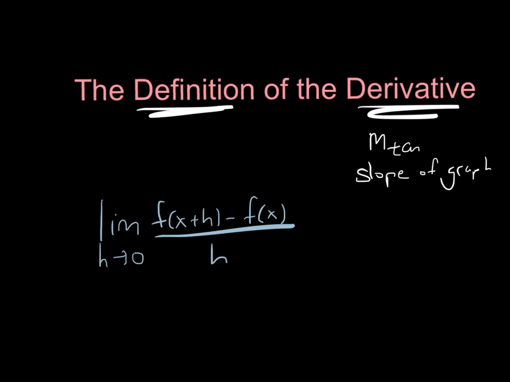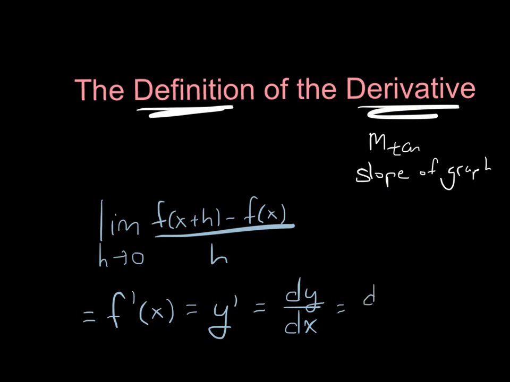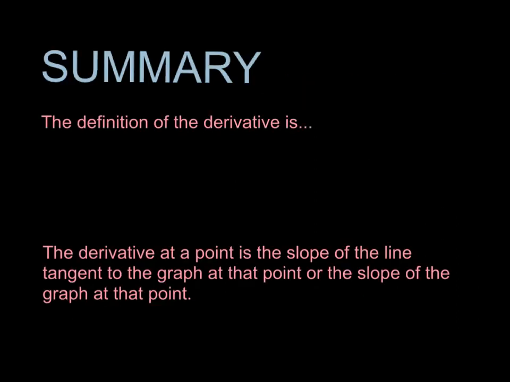And now there's a little notation for that. The derivative can be written as f prime of x or y prime, or sometimes we see it as dy dx. Now take a look. This looks like our slope formula, change in y over change in x, which makes sense because remember with derivatives we're talking about slope. And the other variation you might see involves brackets, so it's the derivative of y, like that.